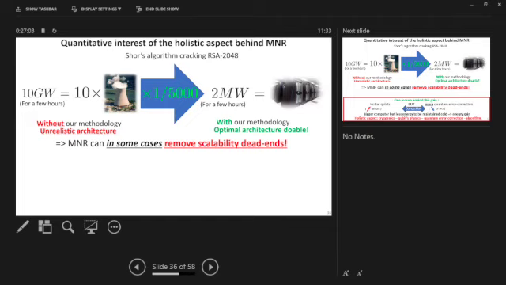But in some of the plots we realize that without applying this holistic optimization, the consumption of the computer could be up to 10 nuclear reactors, while when we do the optimization, we can reduce it to a few megawatts. So it shows that it's not just, okay, optimizing like this, but it can really make the difference between an impossible and a possible architecture.